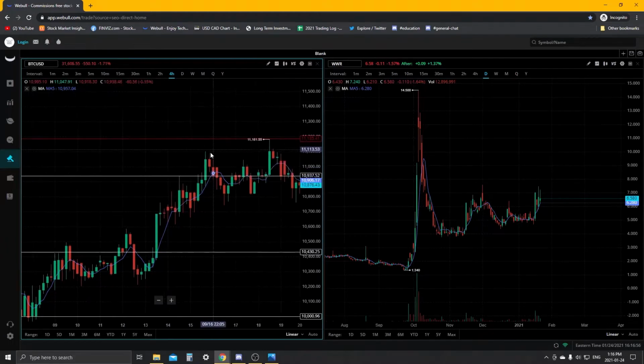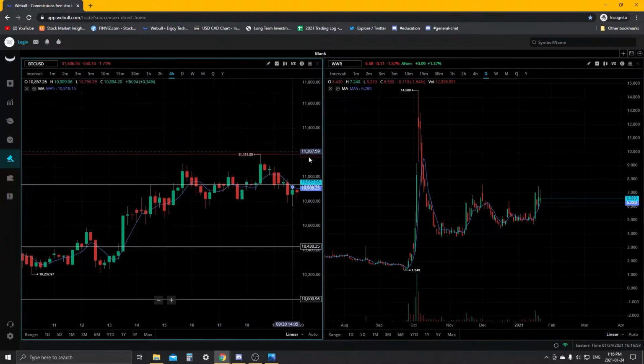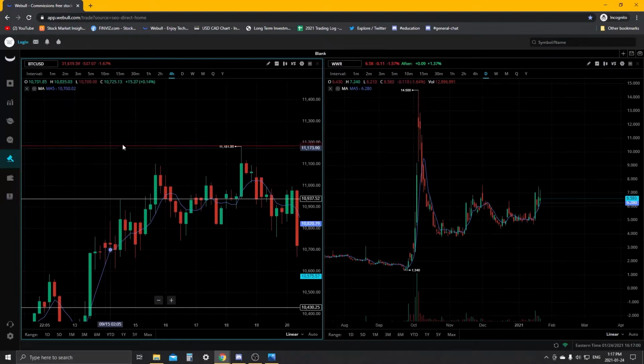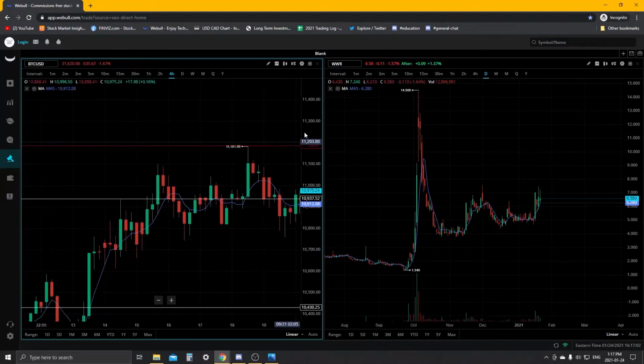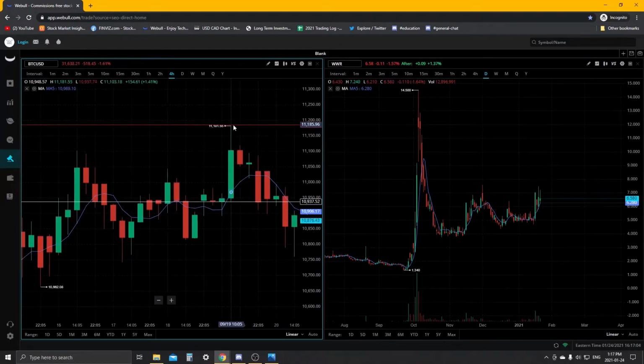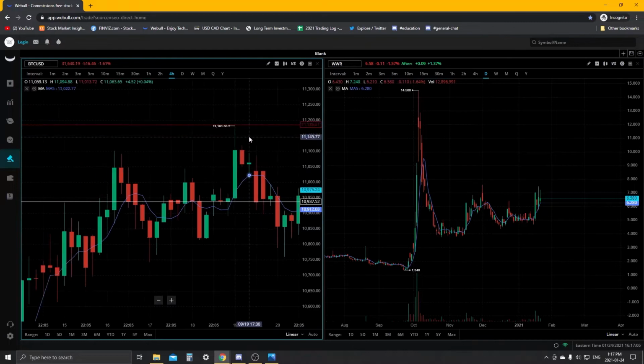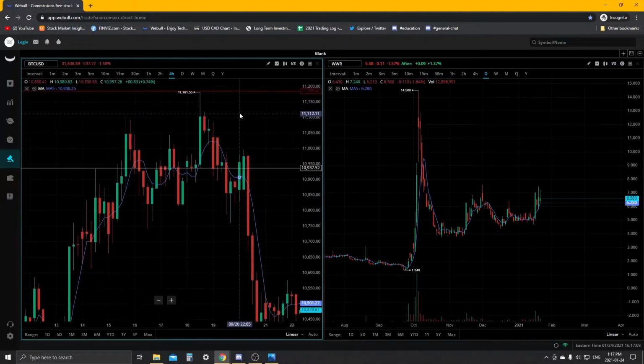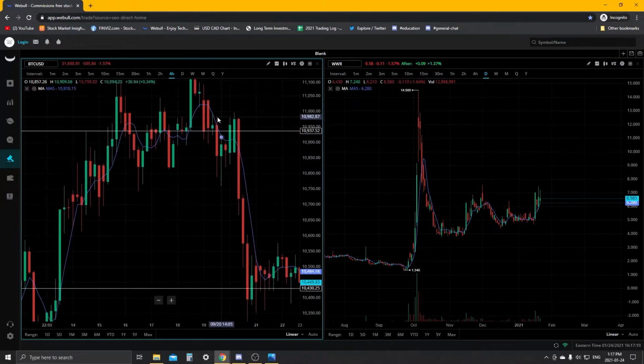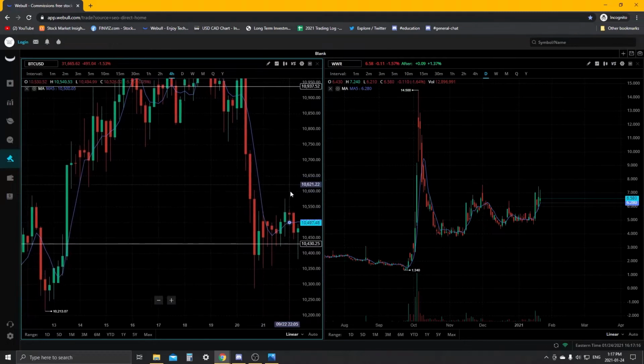And then, oh, what do you know? It almost hit that. And then look at that, right? I drew that there. I said it was strong resistance because of all those touch points. And what do you know? It just barely hits that, or it does hit it. And then what happens is it just sells off after. And after it sold off, it was holding on the support, but then now that support turns into resistance. Boom, big sell-off, okay?